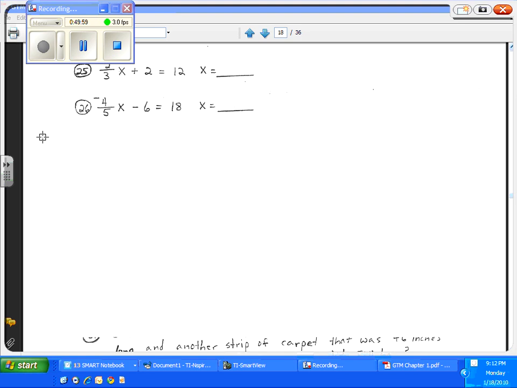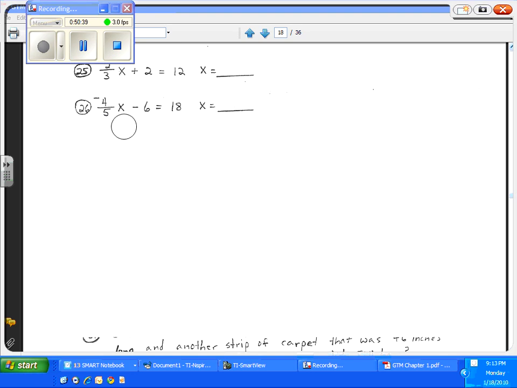Now, on number 26, we're going to say, is there anything we can do to simplify the expression on either side in the order, please excuse my dear Aunt Sally? You can't multiply those and change anything. You can't subtract because X stuff and numbers are not like terms. So there's nothing we can do to simplify. So we go to the bottom of the horseshoe, which says, get the variable you're isolating on one side. So we say, is the variable X that I'm isolating on both sides? And the answer is no.